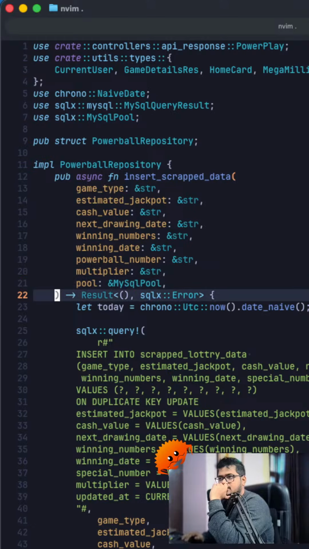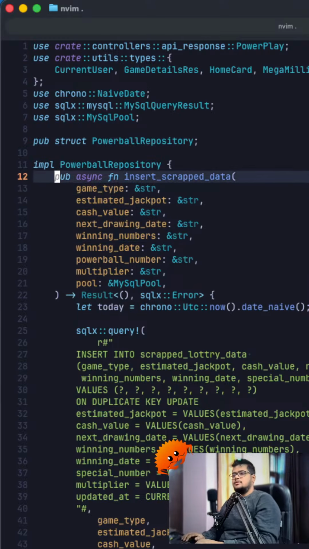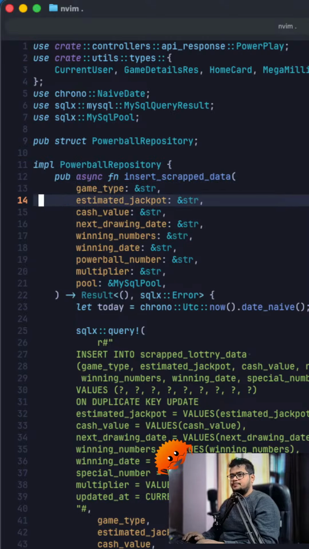This is already there, so we don't have to do that. But I have to check for all the tables. So yeah, let's go ahead and check it over here.